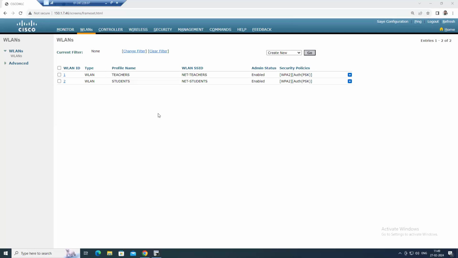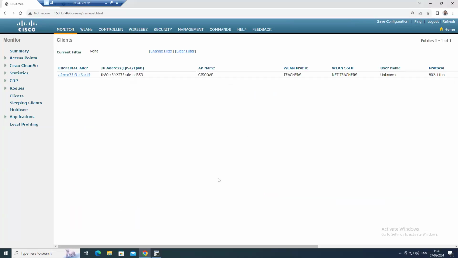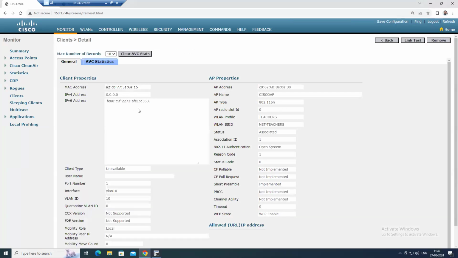See, here you can come to the WLC and you can go to monitor. It is showing current clients one, right? I am connecting the mobile of Mr. Faz. Net teachers. It is connected. It is not getting internet, but it is connected with the SSID. See, your mobile MAC address is showing here. This is your mobile.